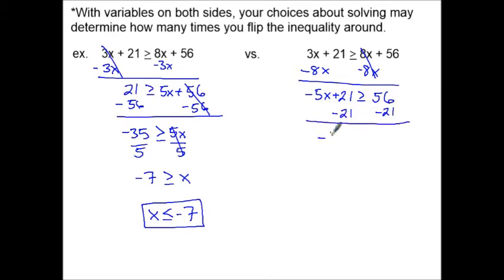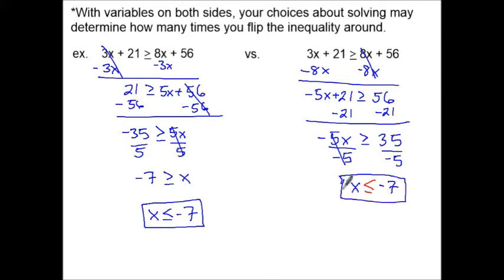So I have a minus 5x at this point. Again, I still didn't divide or multiply both sides by a negative, even though I did use kind of a negative here. It doesn't cause me to reverse the inequality sign since it wasn't multiply or divide. Here this gives me a positive 35. Now at this point, I'm getting rid of that negative 5 attached to the x, so I'm dividing by negative 5, so those cancel. But since I divided, this causes me to reverse my inequality sign around. So I have an x, and I have a negative 7, and notice I did get the same answer. It was just a slightly different sequence of steps that took me from the beginning to the end. So again, just pay attention to the steps you take and make sure you reverse things when you need to reverse them.